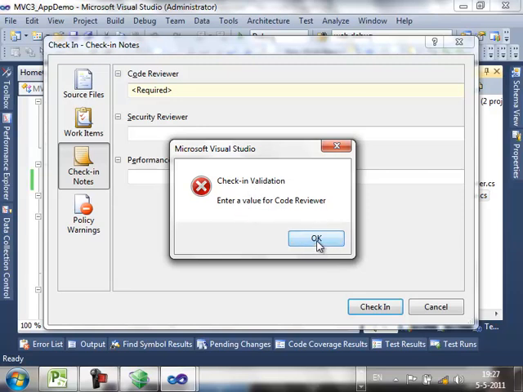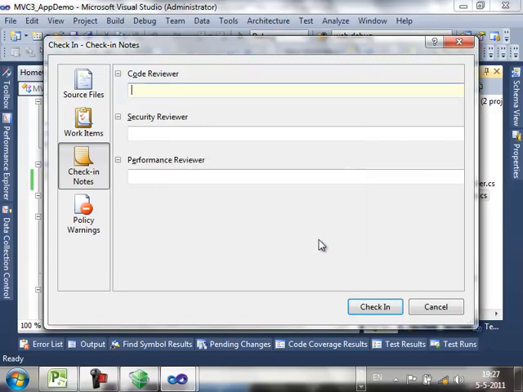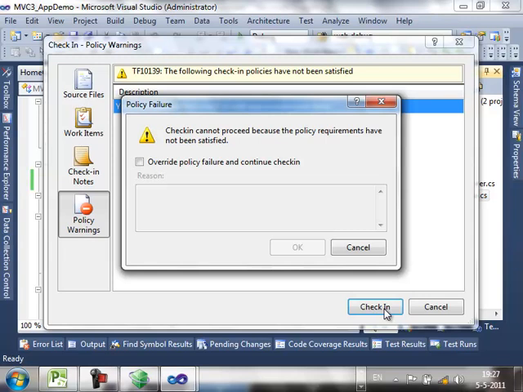What you see now is the code review. The code review is not filled because I checked that flag. And the only thing I have to do is just to give a name. Assign. This one is fit. Now check in. It will not work. What did I miss? What did I miss here? Why is my check-in action not successful?